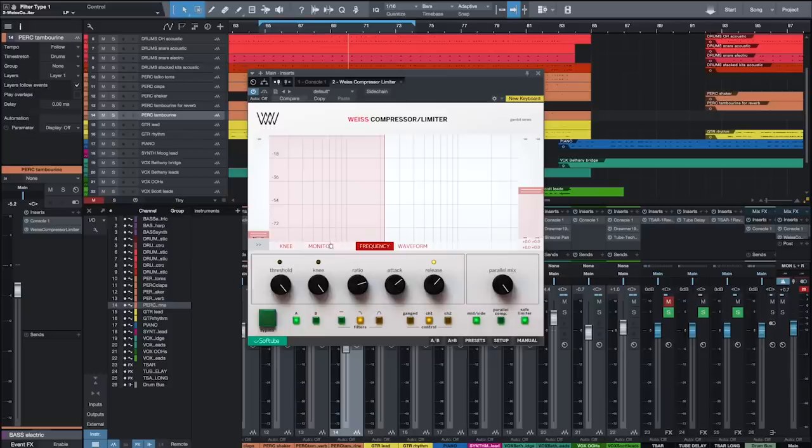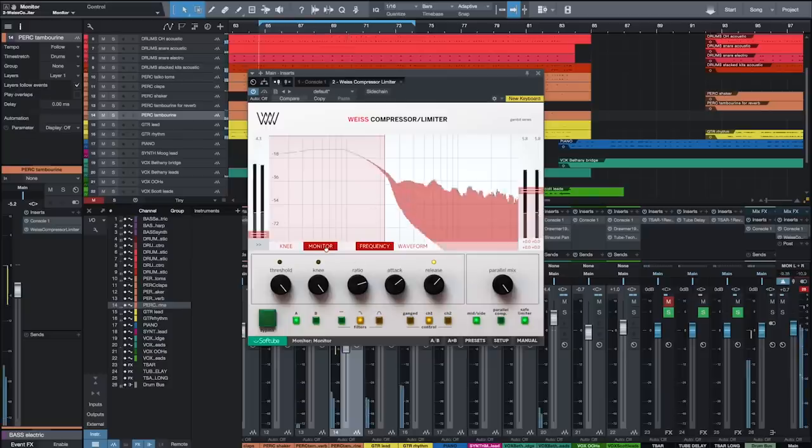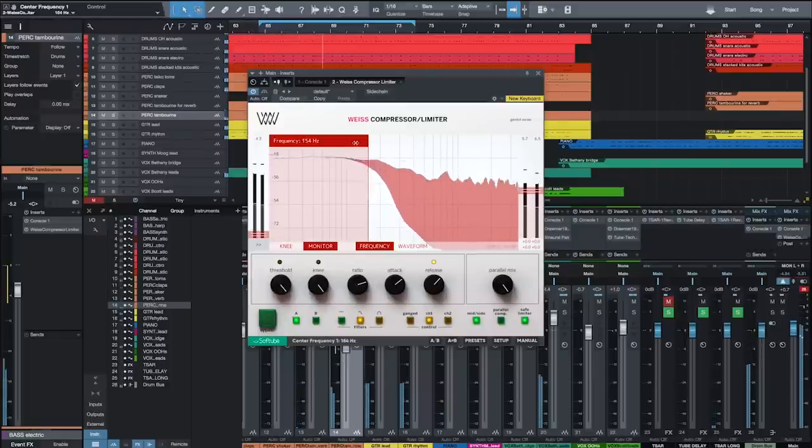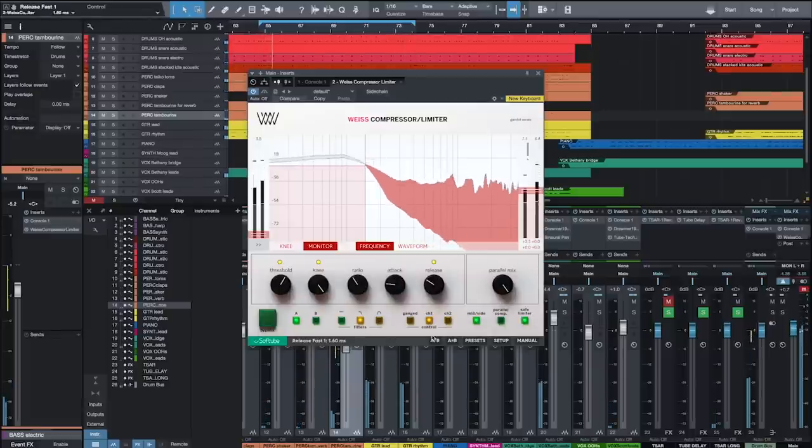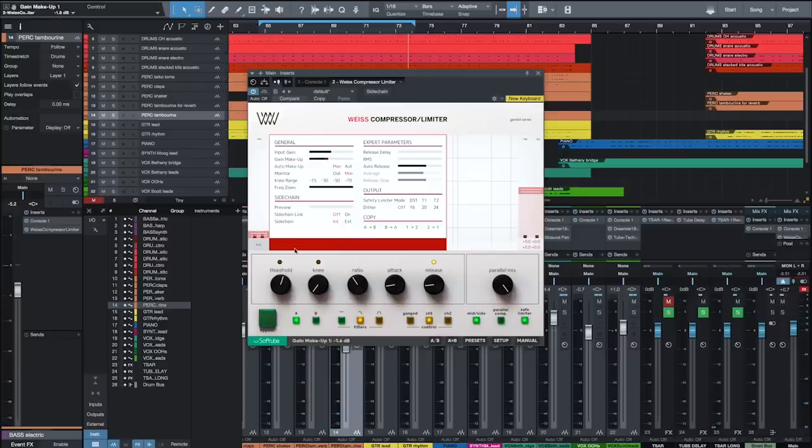We can monitor that frequency range on its own in that channel. So it sounds like this. We're still hearing the whole of the sides, but we're hearing just the low frequencies in the middle here. There we go, we're really boosting it there slightly. And again, work with makeup gain just to be fair.